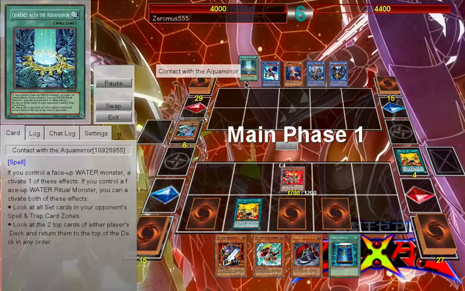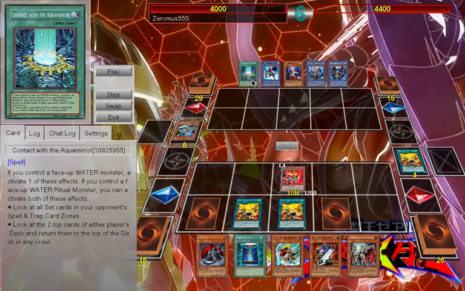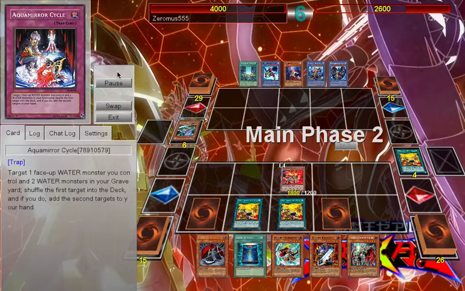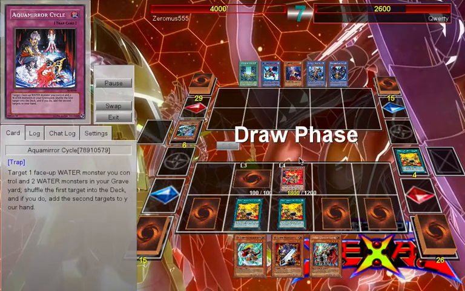So he's playing, just pauses here. If you control a face-up Water monster, activate this effect: look at the top 2 cards of either player's deck, then return them to the top of the deck in any order. So pretty interesting. Not a very good build though. He's got a lot of dead cards.